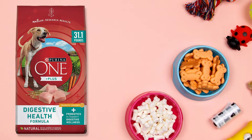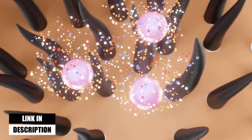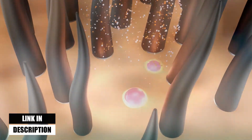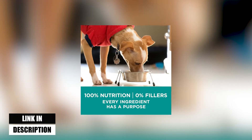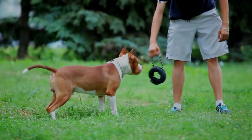The Purina One mixture also includes omega-6 fatty acids and vitamin E to improve the skin and hair of your dog. Just like many of the items on our list, this diet is also designed to support a stronger immune system. We saw how easily dogs picked up the flavor and delighted in the fresh protein.